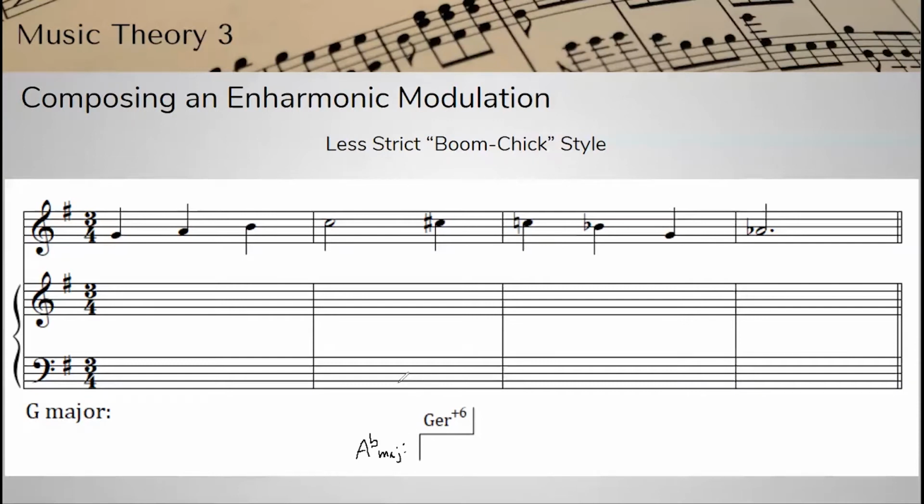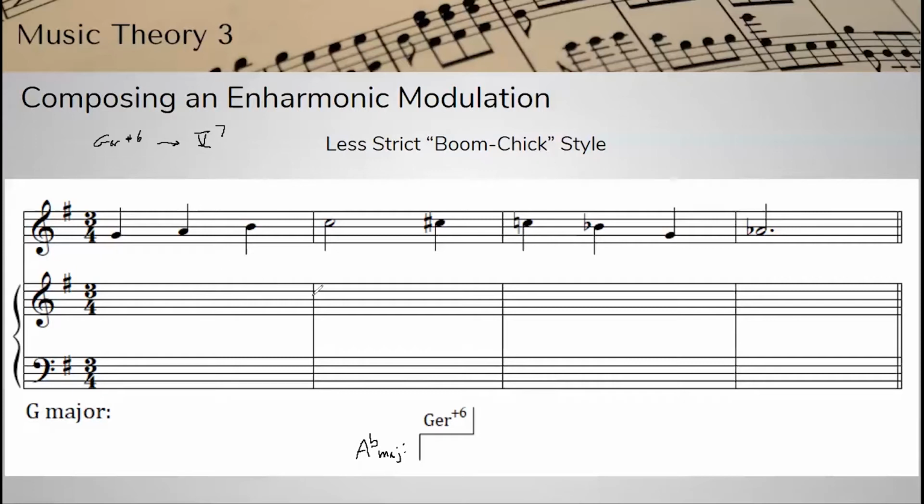Okay. So then, how would we enharmonically reinterpret a German augmented sixth chord in the key of A flat? Well, it takes some knowledge of how enharmonic reinterpretation works, but whenever we have a German augmented sixth, which sounds just like a major minor seventh chord, that can be reinterpreted in a new key as a dominant seventh chord, a 5/7 of some kind. Because remember, they have the same sonority, they have the same sound. So this German augmented sixth is going to be reinterpreted as some kind of 5/7 in our new key.